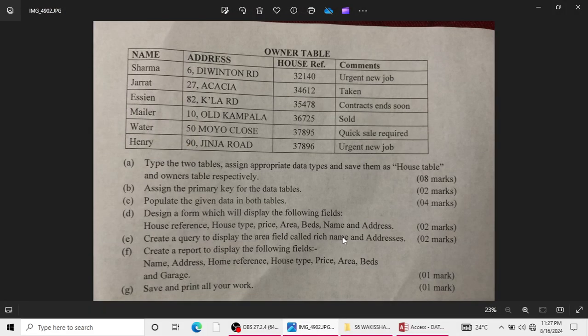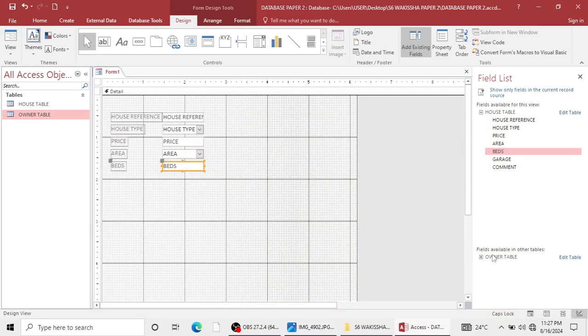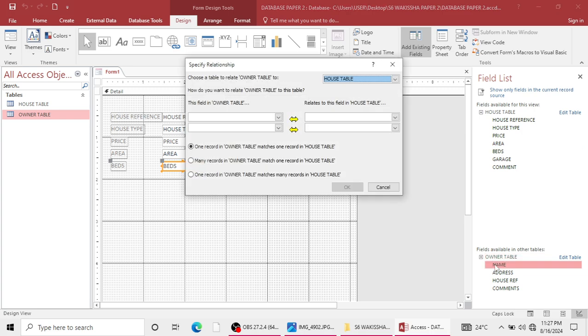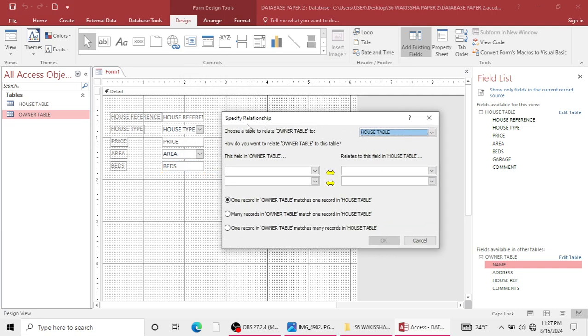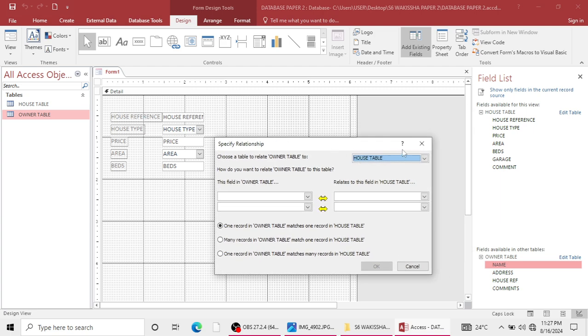Name here and address, and of which name and address are falling into this other table. So I open this other table, and when I click at name, they want me to specify a relationship. I've not yet related the tables because I've not been asked a relationship.